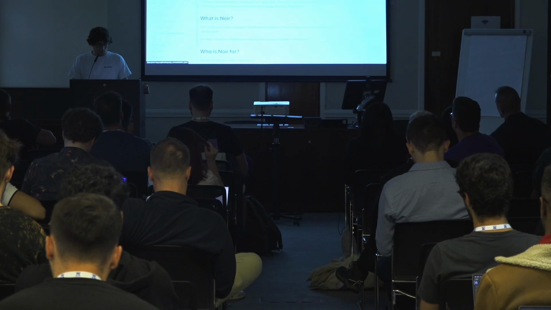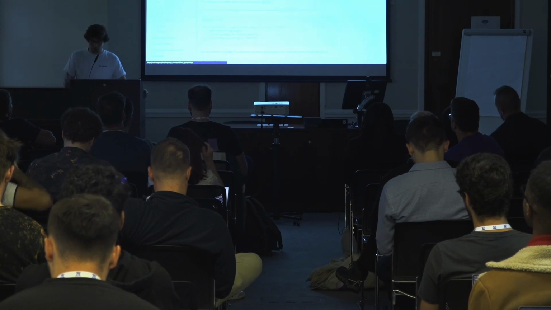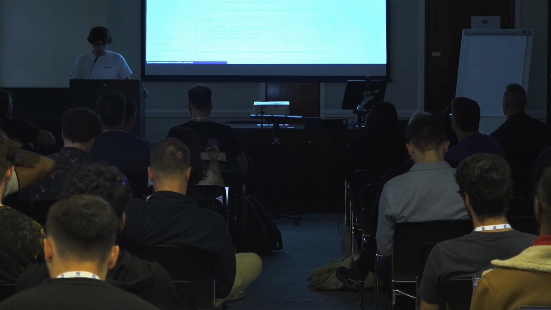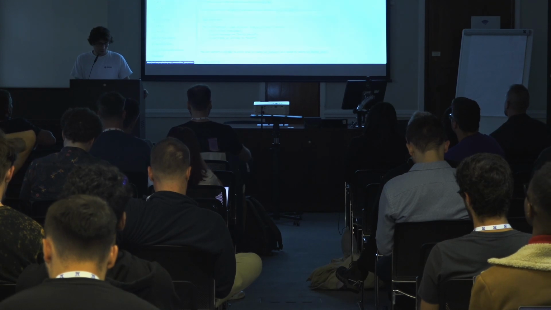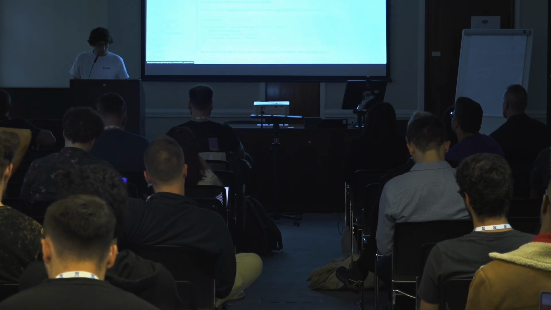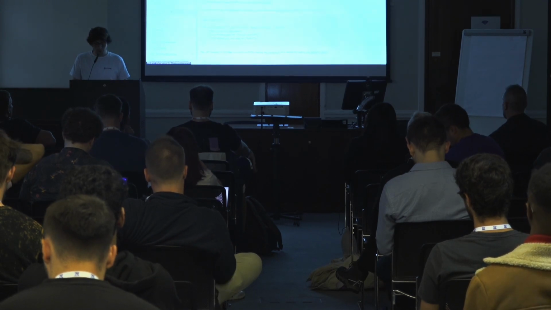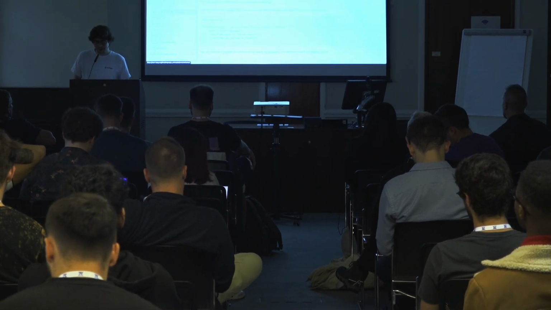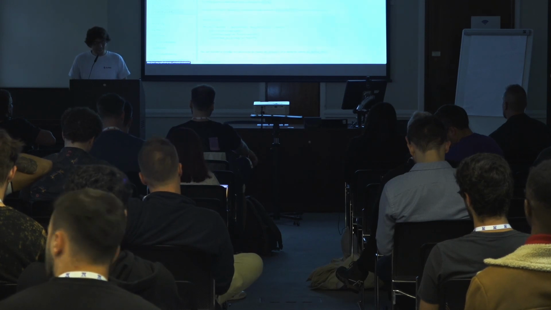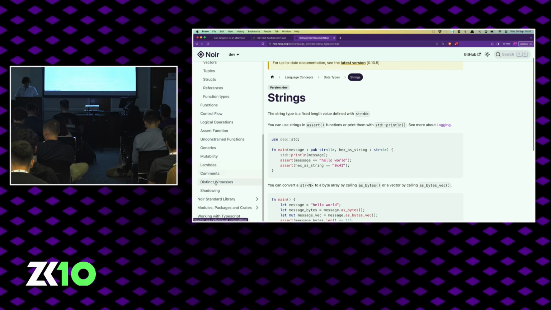And then you have all the language concepts that I've just introduced: fields, integers, booleans, strings, arrays. You can console log stuff. You can use references, like mutable references. You can use vectors to resize arrays, and it's really cool. And there are also unconstrained functions, which is another talk, but it's really cool if you want to explore unconstrained functions as well.